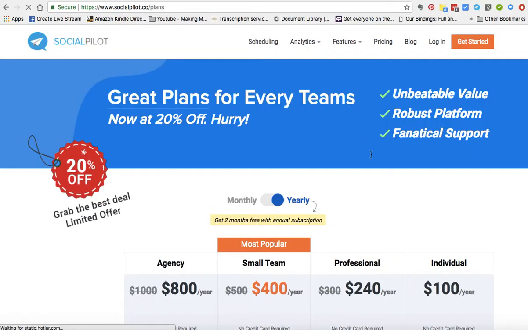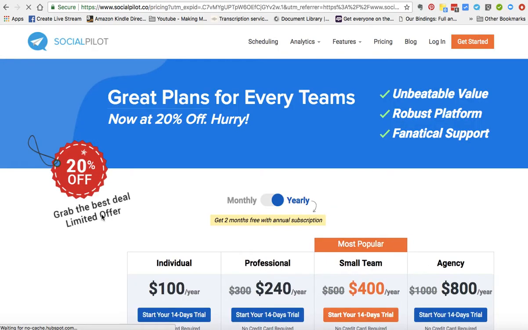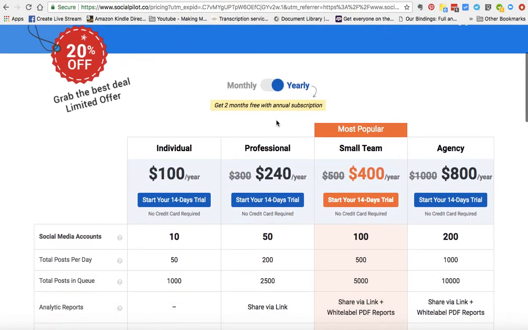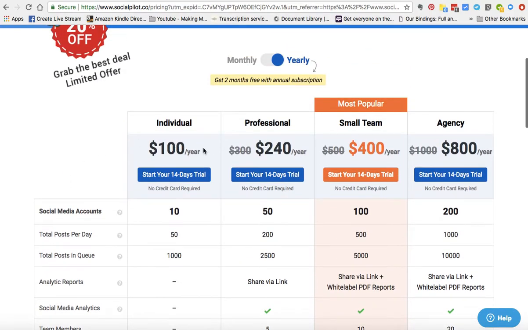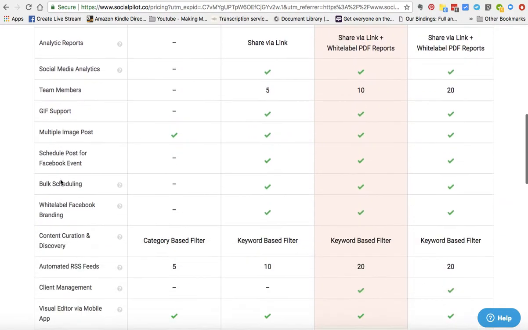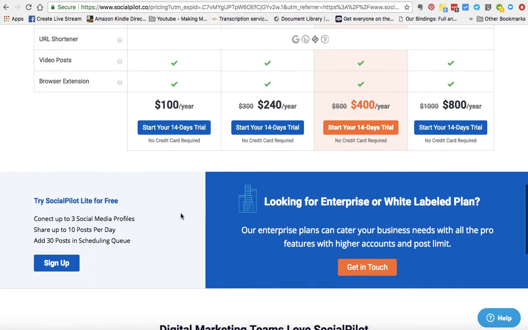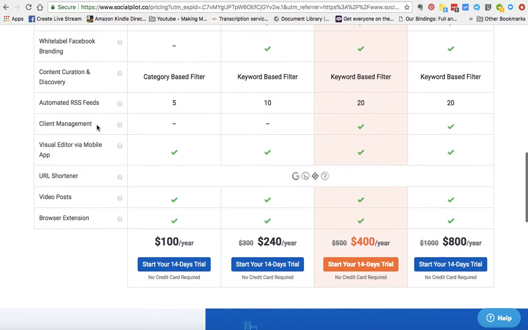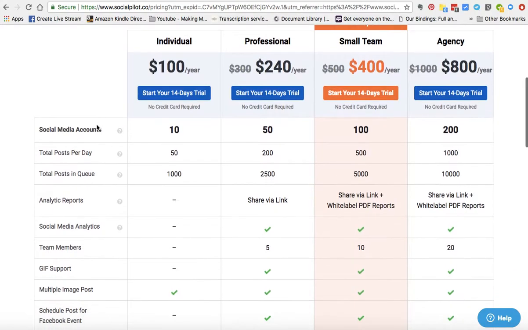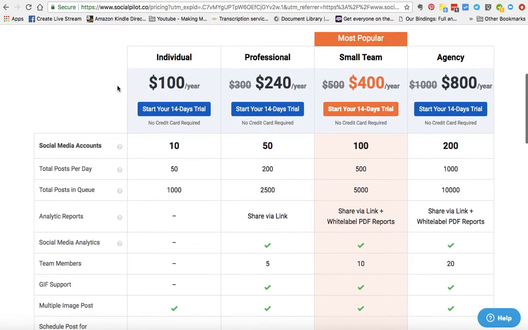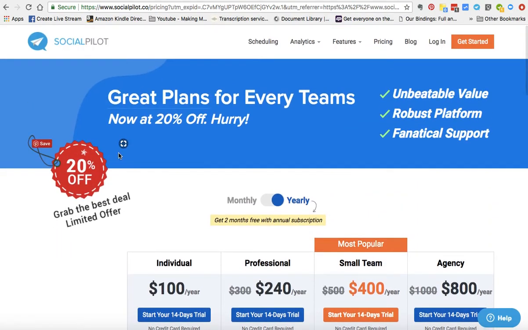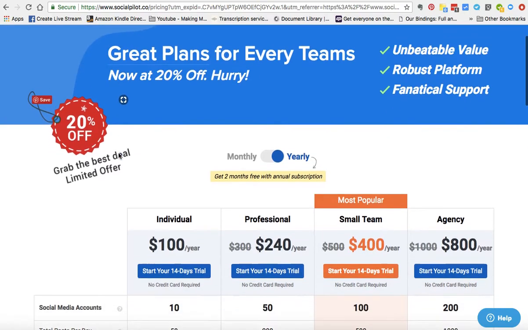So here's Social Pilot. This is to show you what Social Pilot costs. Now, it's kind of expensive for Social Pilot. I'll show you a cheaper one later. It's individuals $100 a year, and it's pretty much $10, $12 a month, $15 a month tops. But you're able to do all these different things on it. You can put 10 social media accounts and whatever. It's pretty awesome. So let me tell you, I use it. I pay the 15 bucks a month. It's worth it to me, okay?